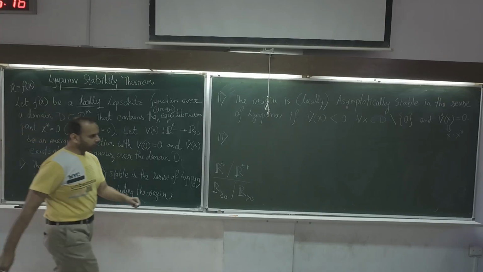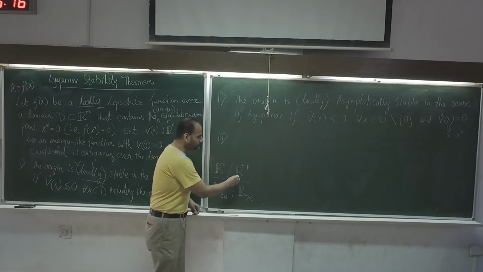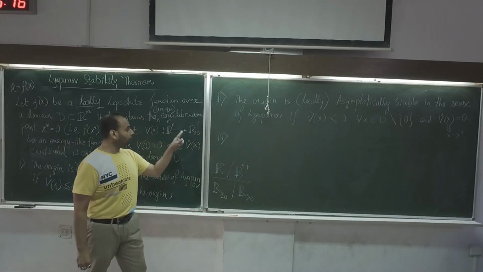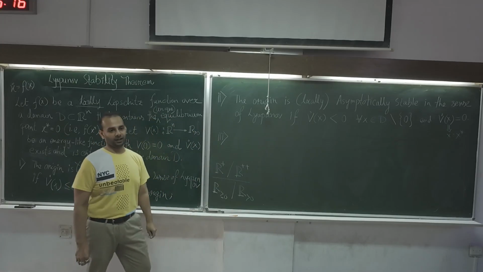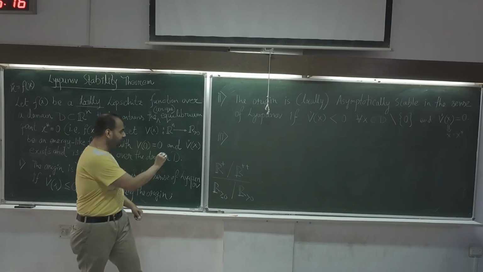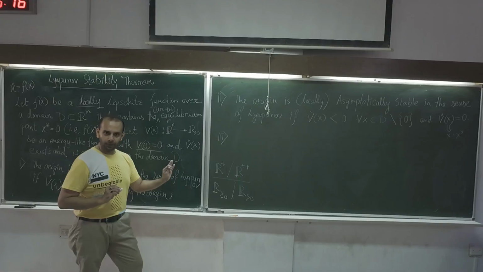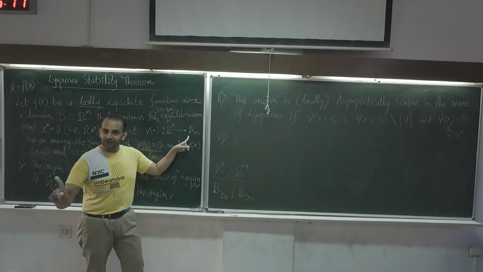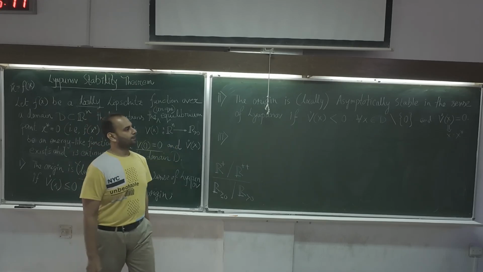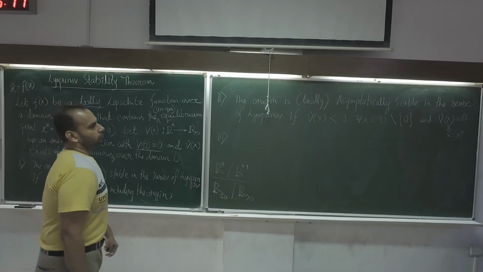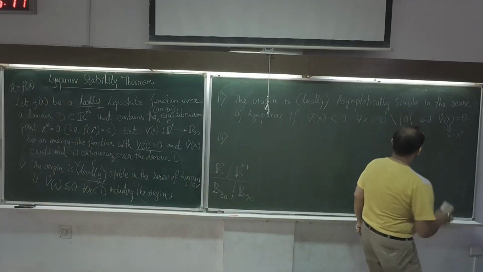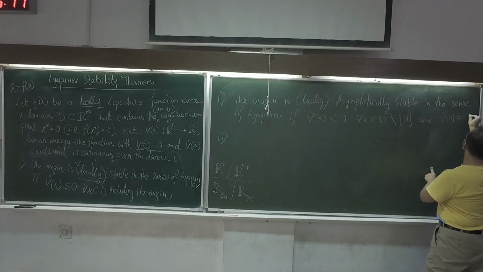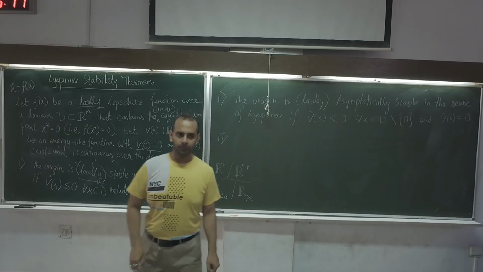Have you now understood the meaning of R plus, R double plus? So R double plus actually doesn't include the origin. R plus includes the origin, but I wrote R plus as if R double plus. That is the reason why I explicitly mentioned V of 0 equals to 0. But anyway, to avoid that confusion, now I have written R strictly greater than 0. That means here 0 is not included, okay? And here I believe a better version would be V dot of 0 equals to 0. Isn't it?